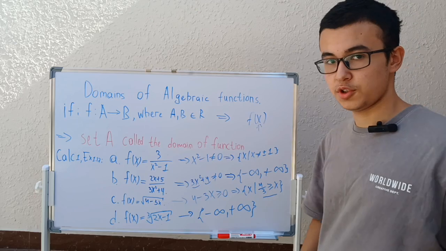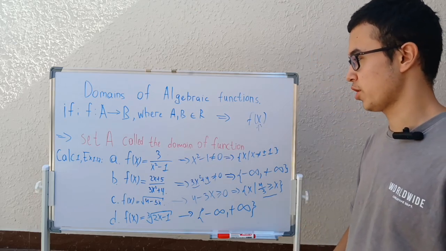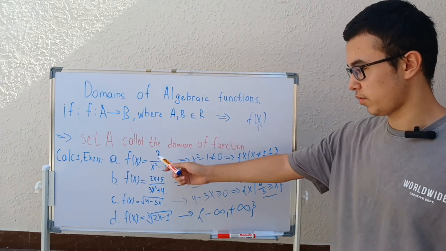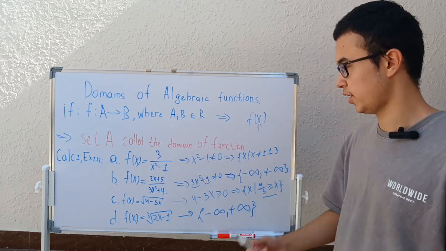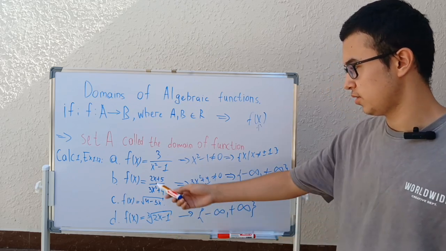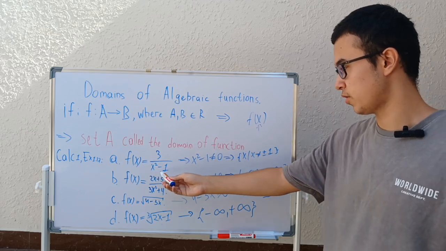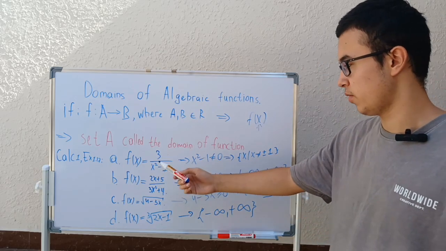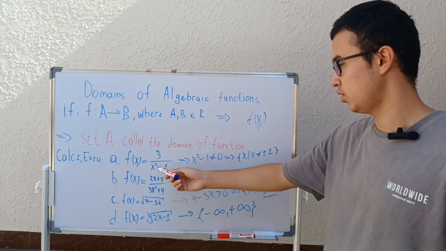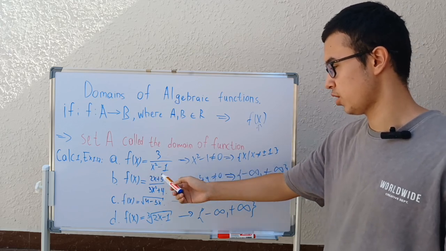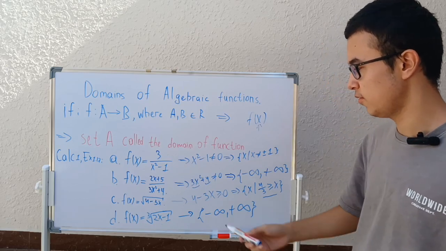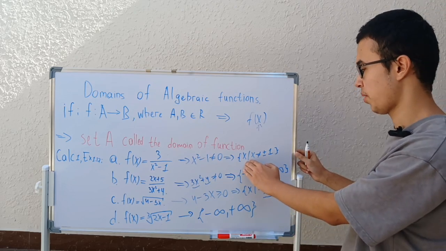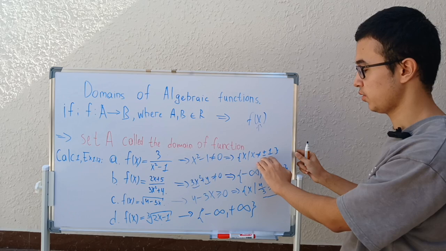To better understand, let's solve a question from the Calculus 1 book, chapter 1. You have the following four expressions, and we need to find the domains for all functions. The first one: f of x is equal to 3 divided by x squared minus 1. To find the domain, we can see that we can put in any value except the one that would give 0 for x squared minus 1, because we cannot divide by 0. So x squared minus 1 isn't equal to 0, which means the domain is any x that isn't equal to plus or minus 1.